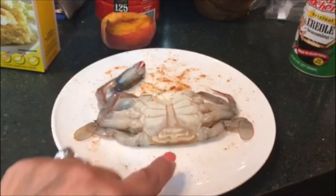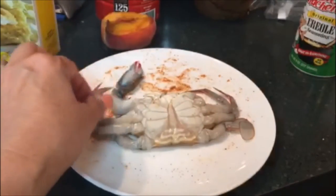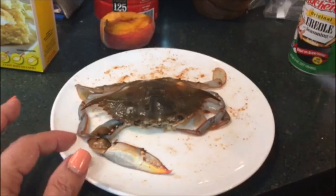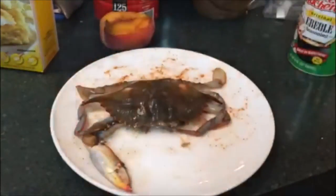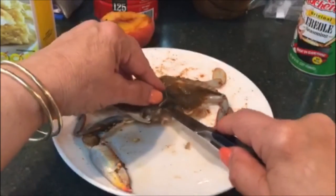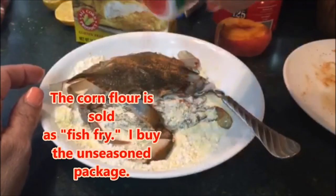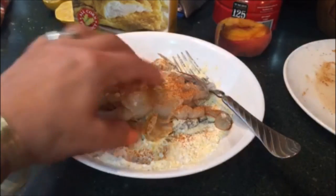To show you the difference, this one is a male. See the difference in the shape of the apron, which is the hinged flap on the back — it's just pointed. Some people remove it before cooking; it doesn't have an objectionable flavor. For this one I'm not even using kitchen shears — I'm just barely cutting off the eyes and discarding. Once both eyes are removed, I'm going to poke right here to make sure that little bladder will not pop in the pan because it's already pierced. I've just seasoned them with a combination of salt and red pepper and then toss them around in flour or very fine corn flour to prepare them for the pan.